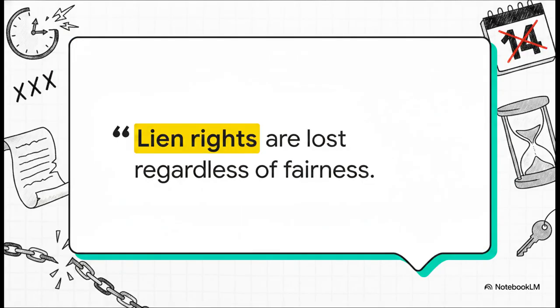Look at this direct quote from the source material. Statutory lien rights are lost regardless of fairness. It sounds super harsh, doesn't it? But it's completely true. It literally doesn't matter if you are negotiating in good faith. It doesn't matter if the client swore up and down they'd pay you tomorrow. The statute simply does not care about fairness or your good intentions once that clock stops. When the deadline passes, poof, that specific right to a lien vanishes.